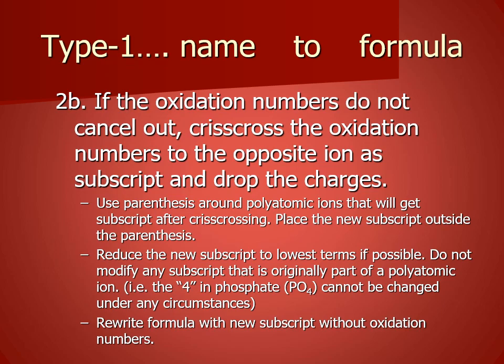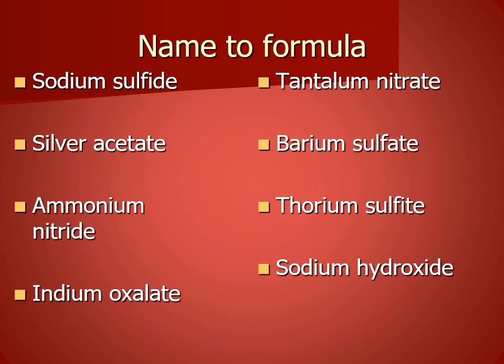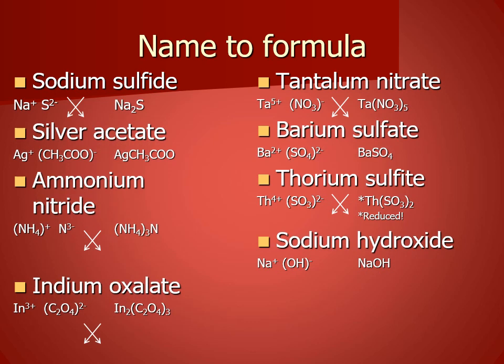Of course, examples follow. So here we have sodium sulfide, tantalum nitrate, silver acetate, and you can read the rest. So what are they going to look like? Well, I believe if I flip the slide, we just get all of them. So I'm going to flip the slide and we'll just talk about it. Okay, so sodium sulfide. Sodium has a 1 positive charge, so I wrote down Na positive. Sulfide is S2 negative. The charges did not cancel because it's a 1 and a 2, and so I have to crisscross.